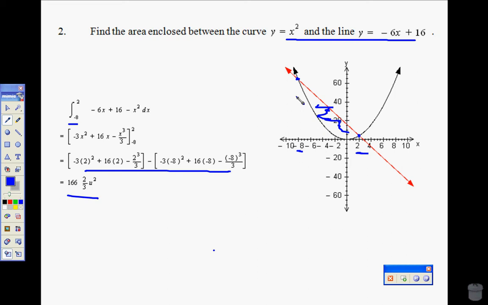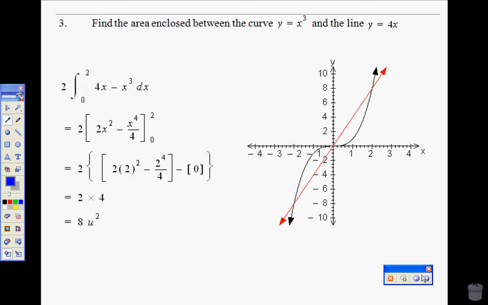So again, there's what we've got to do. Find which curves are above and below. Draw it up. Draw a nice diagram, nice and clean. Get our points of intersection by solving the curves simultaneously, because we haven't been given that information when we need it. And then we can start to put that into our integral: our limits of integration, the top curve minus the bottom curve. We'll see the same thing with the next one.